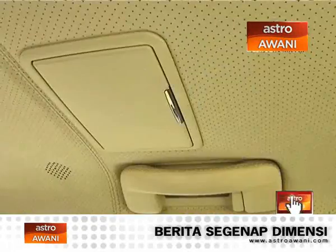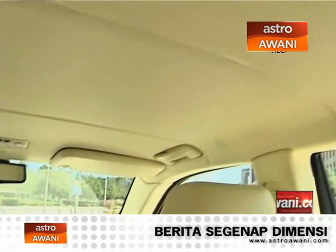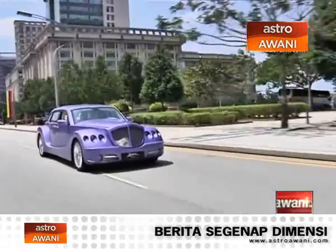Now, let's talk about the leather. Again, the running theme here is that you can customize the space any way you want to. It really depends on how big your wallet is and what exactly you want to do with all the wads of cash that you have in the wallet. Generally speaking, you have about 7 to 8 hides that they use per vehicle, per Geneva, and the leather is of the highest quality.